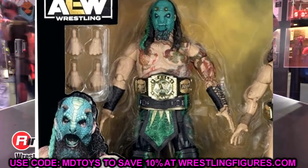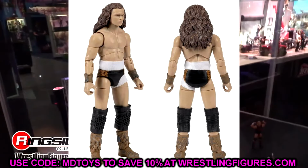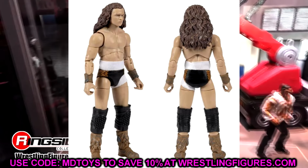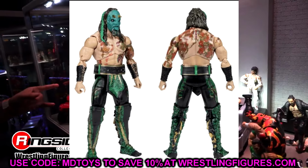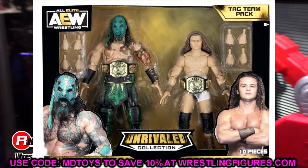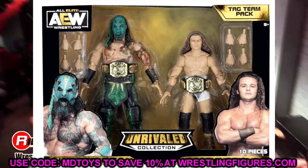But these figures, they're not bad per se, because fundamentally they're the exact same figures. They're just repainted, but you do get your Jungle Boy with the loincloth wrapping around there, or the rib wrap, if you will. I like the trunks with the darker color, but it is the same head sculpt, same formula, same knee pads, same everything about the Unrivaled Series 5. I know a lot of people aren't going to like these, but I still like the 2-packs. I like the 2-pack idea. I think the Luchasaurus looks pretty damn good for what it is. I like the black and green. I like all the deco you got going on there.